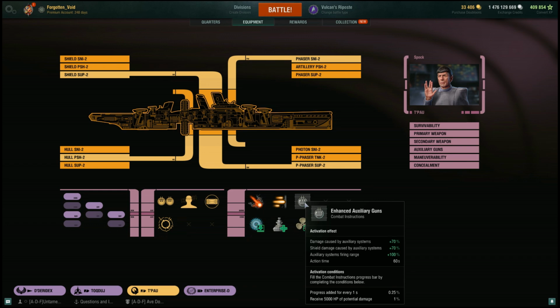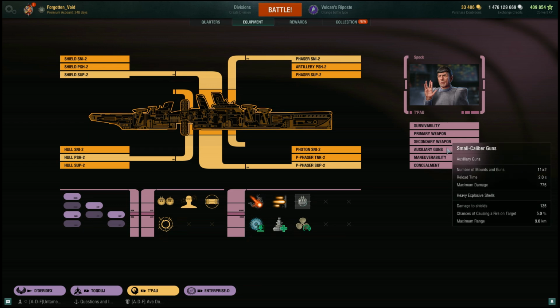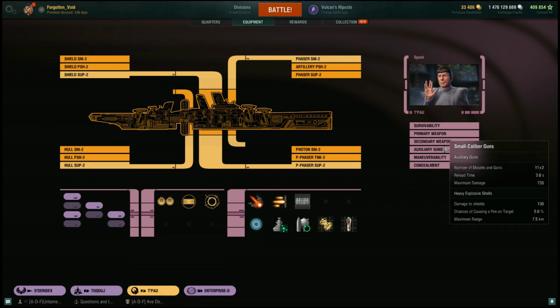And then your combat extractions are for receiving potential damage. You get plus 1%, and then damage caused by your secondaries is plus 70% to both shields and ships, and they get a plus 100% firing range. So your secondaries that have a range of 9 kilometers suddenly get a range of 18 kilometers. Yeah. So auxiliary guns, they shoot armor piercing. Basically, this version's of armor piercing. Whereas this one, yes, it's plus 3 seconds, but it's 7.5 kilometers.